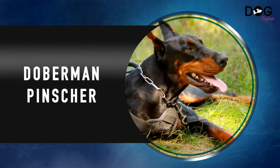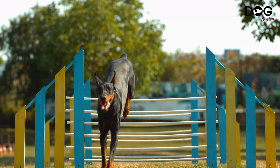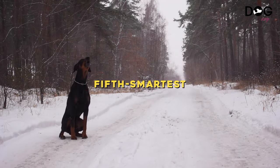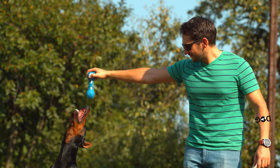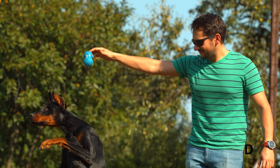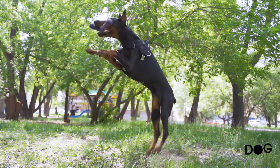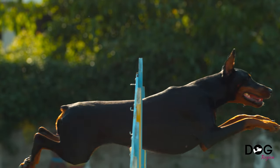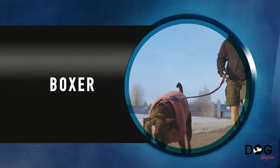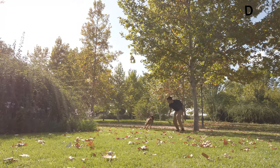Number 9: the Doberman Pinscher. A sleek, strong, brave, and quick dog, the Doberman is one of the greatest guard dogs ever. As the fifth smartest dog breed in the world, it is very devoted to defending its owners and is constantly vigilant. Dobermans will bark if necessary, take danger seriously, and corner or pin an intruder until humans can take control. When not working, they can be clowns and are excellent jogging buddies. Sadly, this breed is predisposed to spinal compression, blood-clotting troubles, obesity, and skin problems.